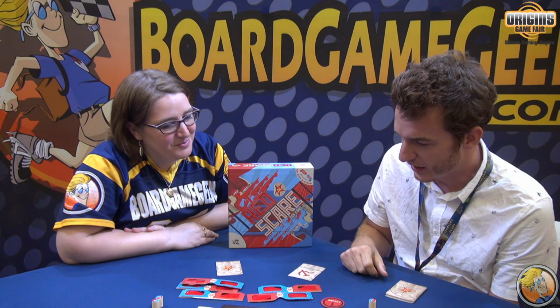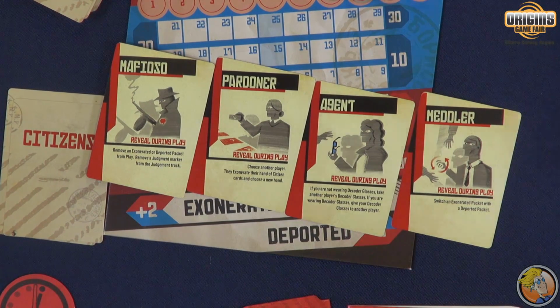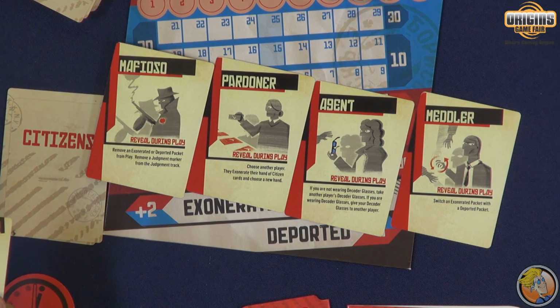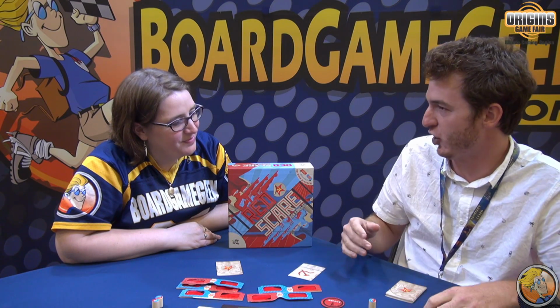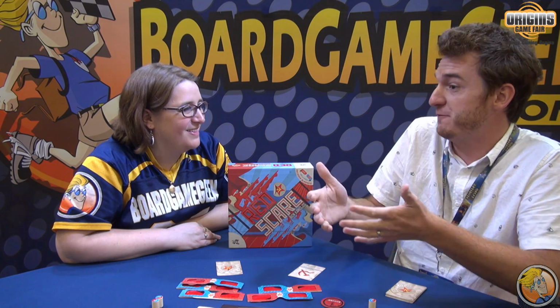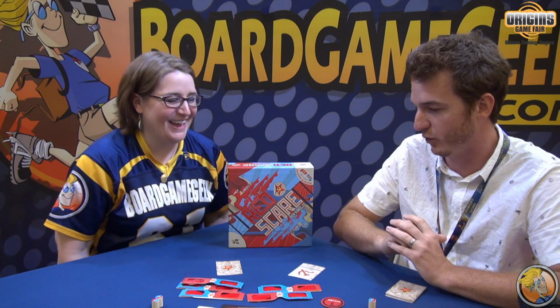The Partner, choose another player and they exonerate their entire hand. So if I hand you 3 cards, I can make you do something with them. Mafioso, I get to remove an exonerated or deported packet from play. It costs me a judgment token, but if I don't like what just happened, I can get rid of them. There's also a couple in here that score points for using the accuse action, or get points if no one uses the accuse. So back to that unaligned card where you want people not to use the accuse action, you can convincingly say, our team's gonna get 4 points at the end if you don't do that, and it's a horrible lie, and you just want them to not accuse so you can win.